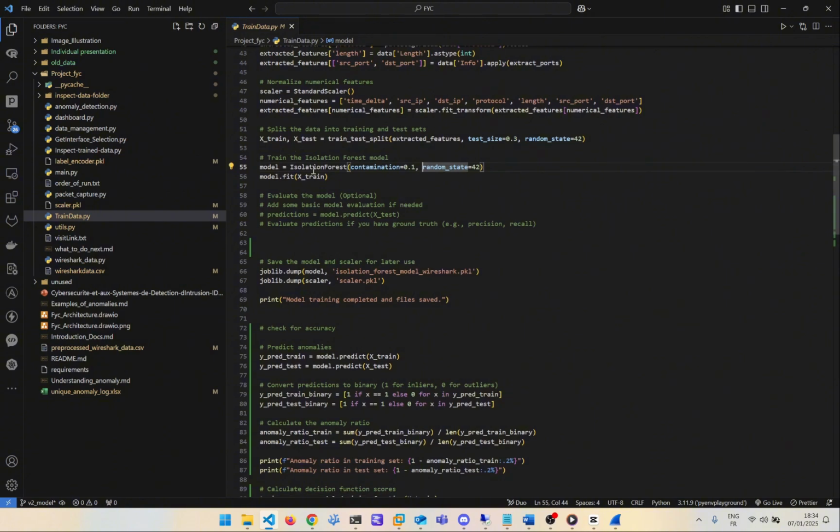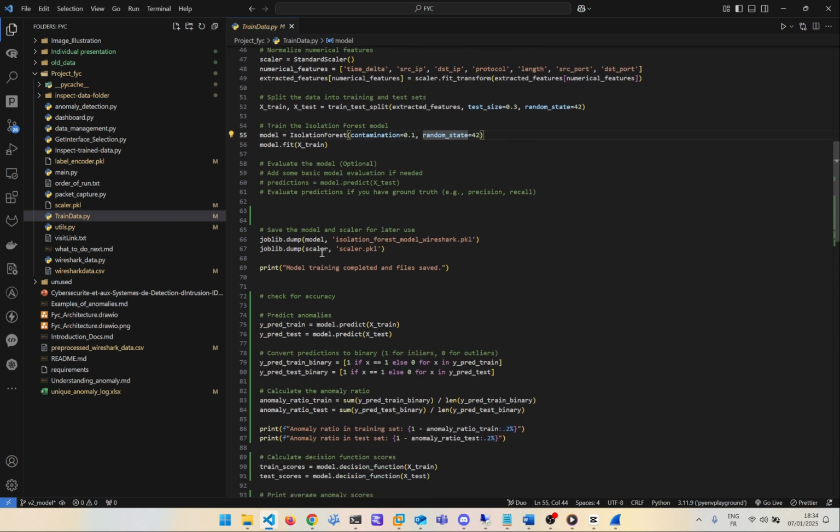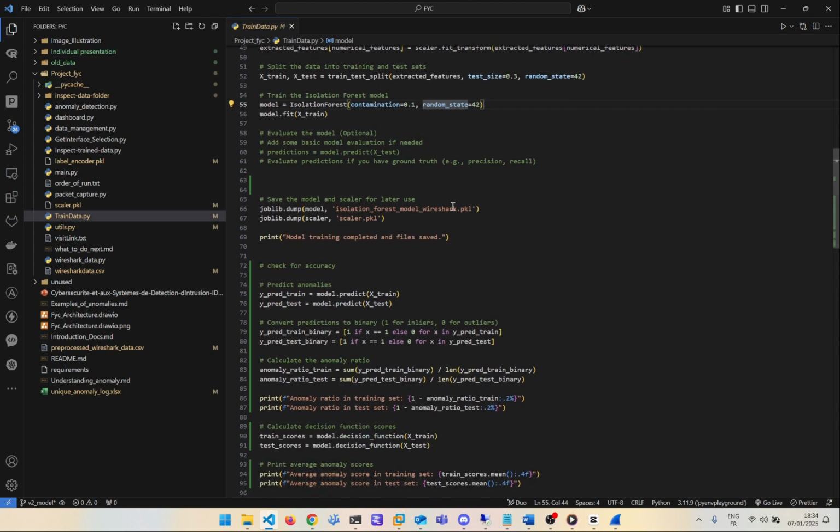Now I fit my data with the ones I trained it with after dividing it here. Then I save this artifact. I save my isolation forest model for Wireshark with the scaler. The scaler is a way of standardizing my features.